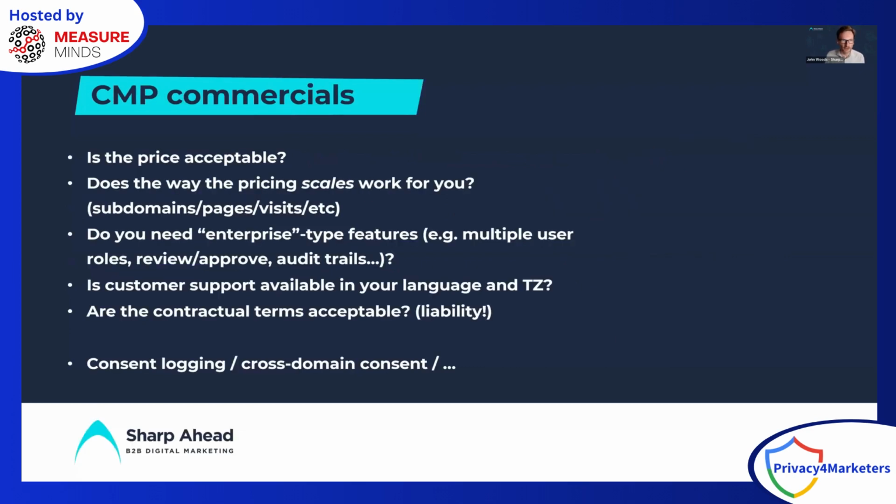And then the last thing on choosing. I don't want to go into this in a lot of detail, but like any piece of technology that you buy, the commercial side of things matters. So are you happy with the price? Are you happy with the pricing scales? CMPs vary a lot in terms of how the pricing works. Sometimes it's per page, sometimes it's per visitor, sometimes it's per something else.